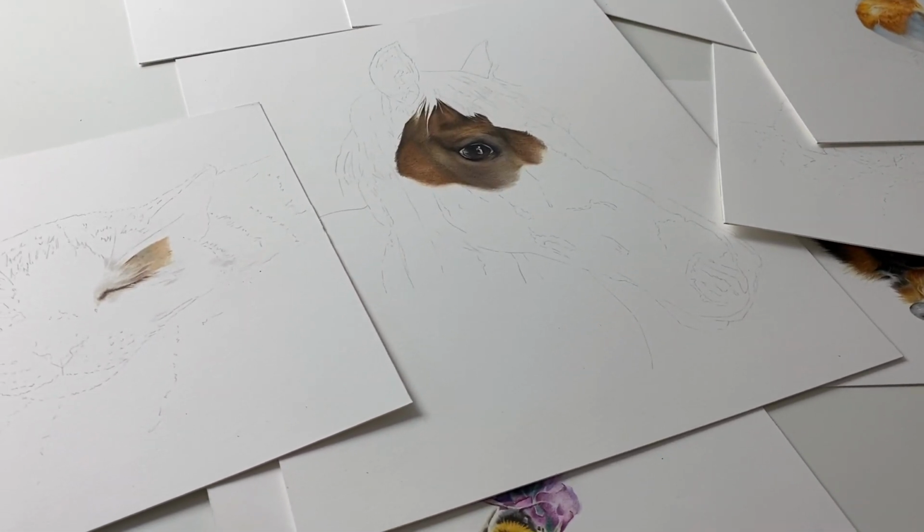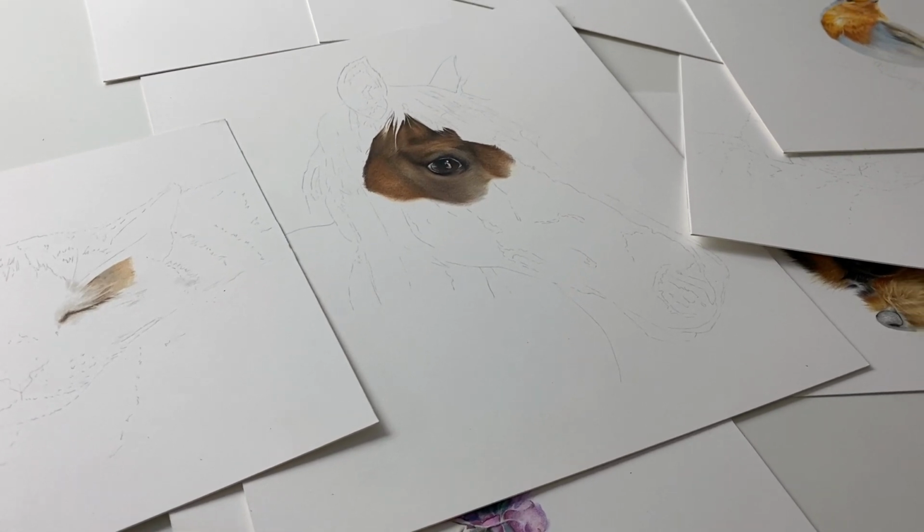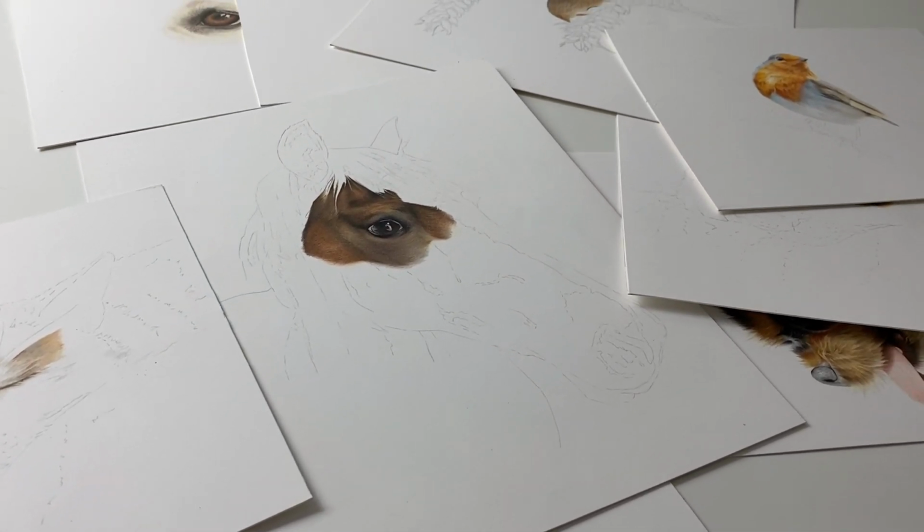You can just pop it in the bin, never look at it again, and move onwards and upwards and try again. I suppose the most important thing is that you enjoy creating and drawing and making art, and if you do, then you're already halfway there, because you will have the passion to carry on even if the work you've created doesn't look good. So just don't be hard on yourself. You've just got to keep going, keep experimenting, have fun with the process, and over time naturally you'll get better.